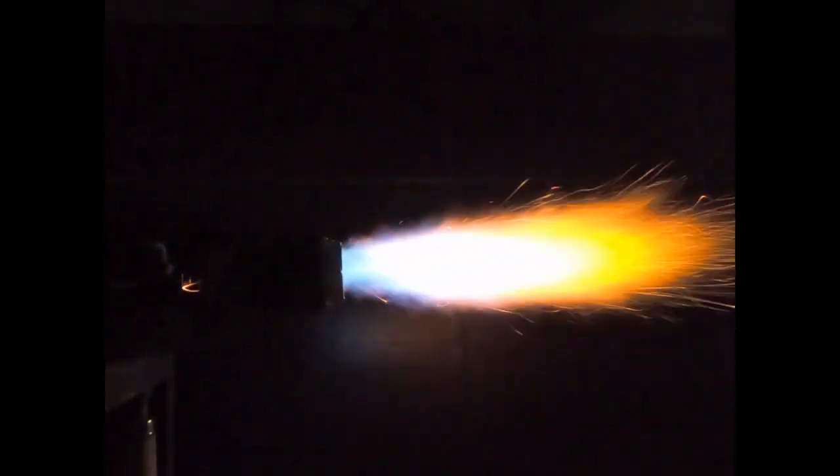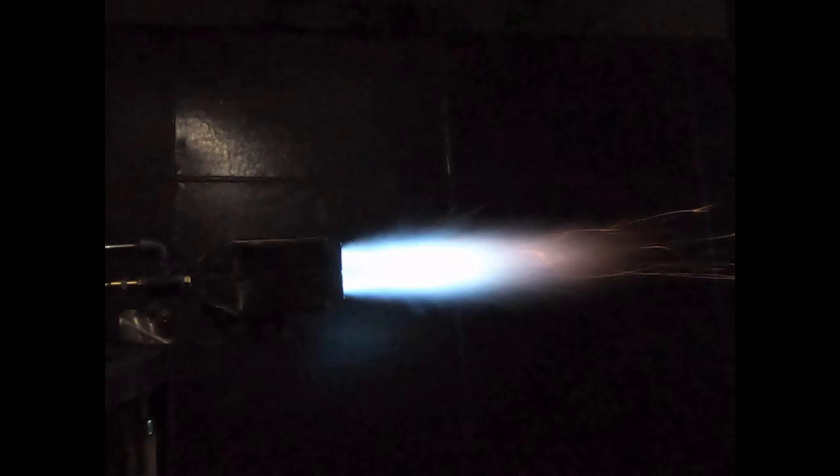Let's see what a little modification can do. I want to show you how much power this burner has — you can see how much fuel we're using there. I'm going to turn the air up, and the restrictor plate is already working wonders on this burner — it's already running higher than it was. Just for illustration, you can see I just turned the air up right there, and now I'm turning the fuel up again. I'm turning the air and the fuel up a little bit at the same time, and even though this flame looks small, we ramped it up in two stages.